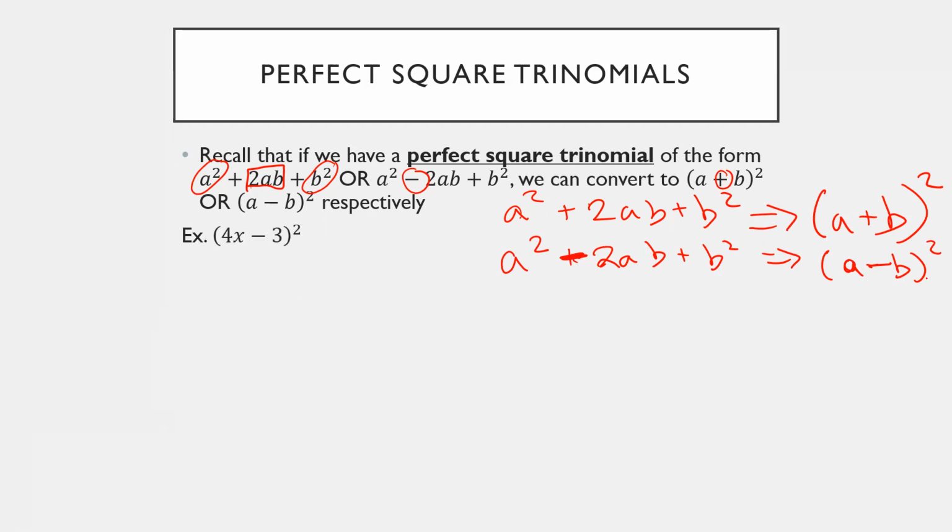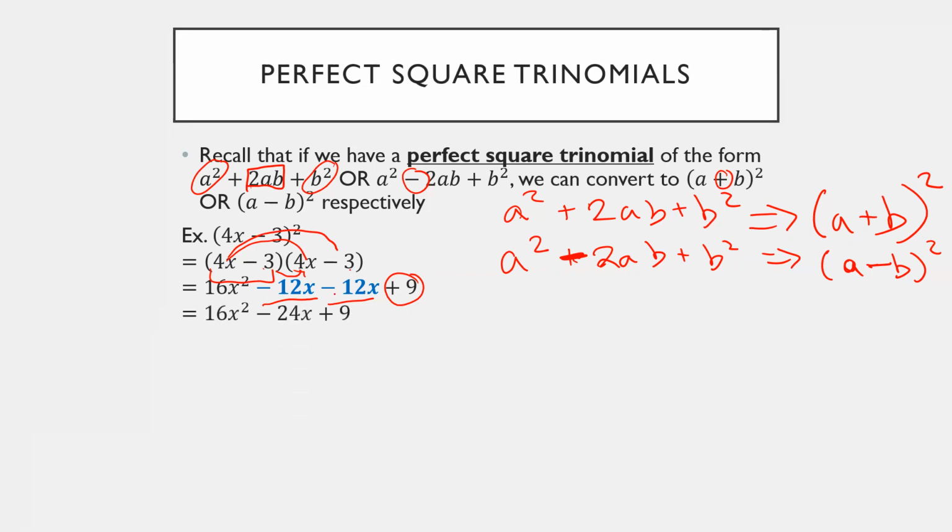Now, why is this helpful to us? So let's look at an example. Let's see what is special about this. So we have 4x minus 3. We square it. What that means is, again, just a little reminder, it means 4x minus 3 times 4x minus 3. So we distribute this out. 4x times 4x gives us 16x squared. And then we have 4x times negative 3, which is negative 12x. Then we have negative 3 times 4x, which is negative 12x. And then we take negative 3 times negative 3, which is positive 9. So in total, we have 16x squared minus 12x minus 12x plus 9. Negative 12x minus 12x, we know that ends up giving us negative 24x.